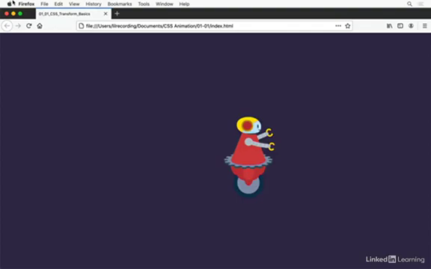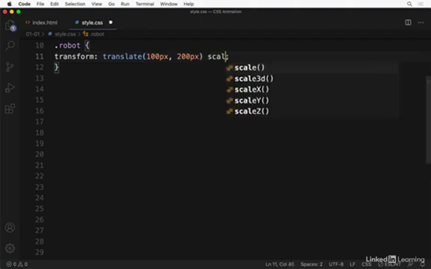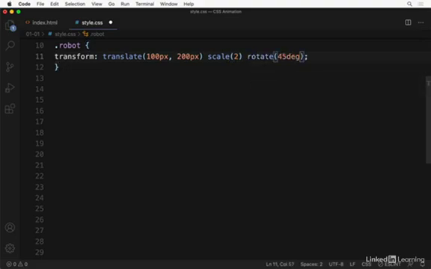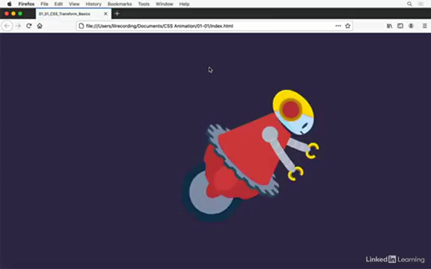Transforms can also scale and rotate objects in addition to translating them. We can also perform those on both the x and y axis at the same time or separately. So let's add some rotation and scale to our robot and see what happens. I'll add a scale of 2 after our translation, and then a rotation of 45 degrees. So that will make our robot double in size, the scale of 2, and rotate it 45 degrees. If we save that and refresh our page once more, we'll see that our translation stayed in place, and our robot is now twice its size and rotated 45 degrees.